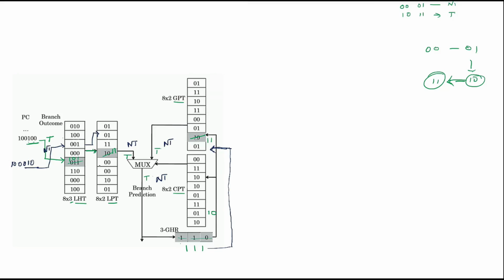So now what are the changes we have to do? Since it is not taken, from 01 it has to change to 00. Similarly, this should be changed to 00. And here, from 10, it has to change to 01. It has been changed to 01. So these three, and now we need to push this. What is it that we have to push? Since it is not taken, what is the value after this?